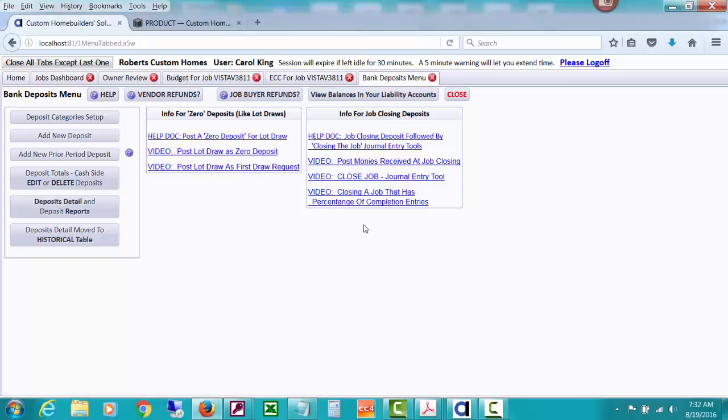There's also detailed tutorials about how to handle that check that you get at job closing, and how to get both the job revenues and job costs, like the closing costs for the job, off of the HUD statement, and how you get that posted. Also, CHS is so powerful for tracking things by job that you can bring up a screen to close the job, see the balances on your balance sheet if you're on completed contract method just for that job, and then there's buttons to click to quickly create the job closing entry. I'm not going into all that other than to let you know that this is a powerful accounting program.